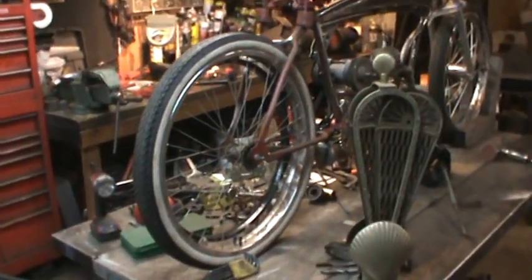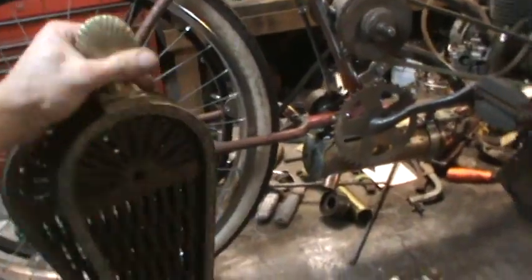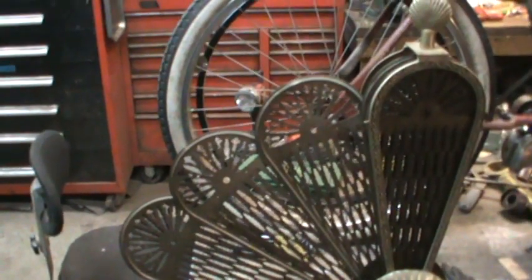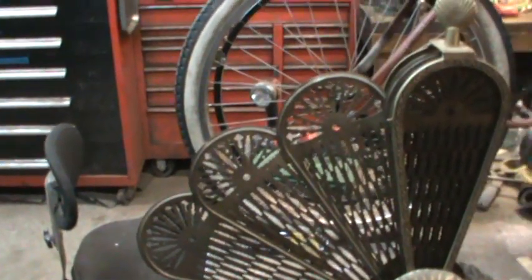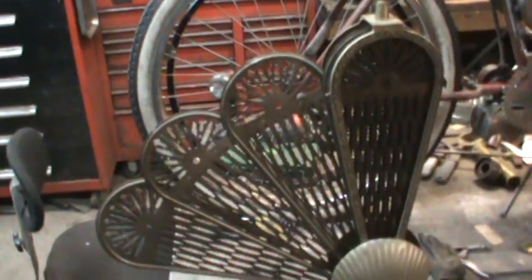That got me in the house, going down the basement and going around with a little flashlight looking for shifter stuff. And I came across this, I talked about it in the last video. It's that thing I told you, it kind of goes out like a peacock and it's meant to go in front of a fireplace. Well, I don't want to hear all the haters. I put it out in front of a yard sale for like 20 bucks. Nobody would buy it. So it is going to turn into something else, I think.